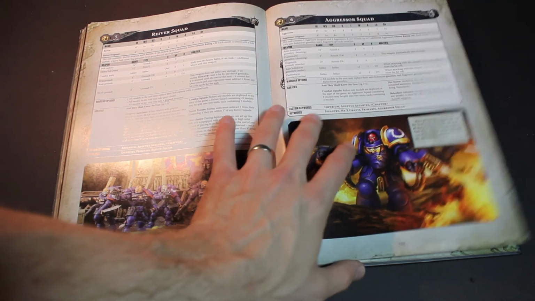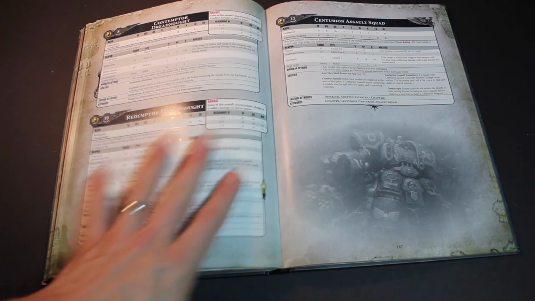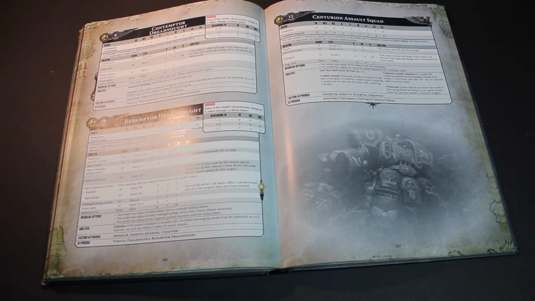The Aggressor squad, very interesting little unit. Definitely go check them out and the rules that they did for those guys. There is one transport for the Primaris, which I'll definitely review the rules for here. Redemptor Dreadnought, same thing. I did an unboxing video for the Redemptor Dreadnought, so you can go get an up-close rules review of this guy.